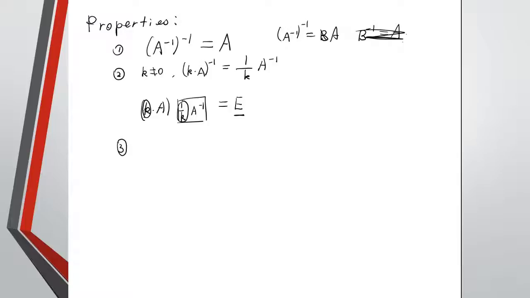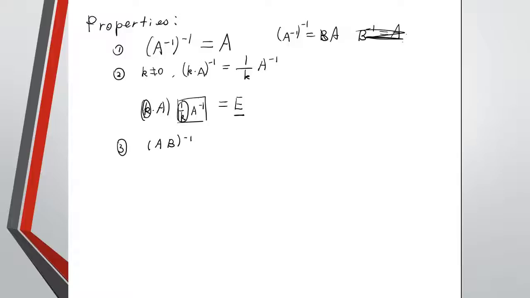Let's look at the third one. If we have a multiplication of matrix A and matrix B, and we want to find out the inverse of this whole thing, what would it be? Well, in the second property's proof, we understand that if we want to find out something which we're not familiar with, we just have to refer to the definition of the invertible matrix.